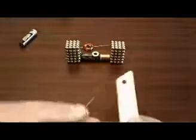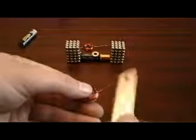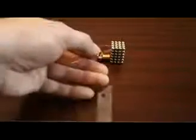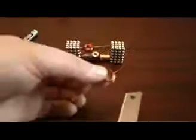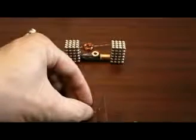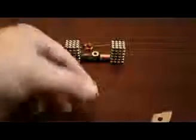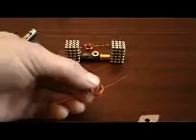And you definitely want to do this quite thoroughly, because anything left on the wire will prevent contact with the buckyballs and will potentially stop it from working. Bit much like that.